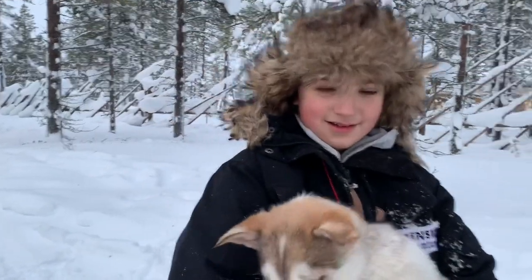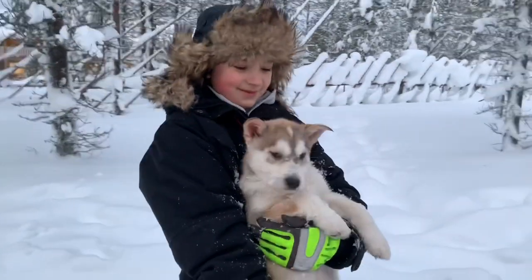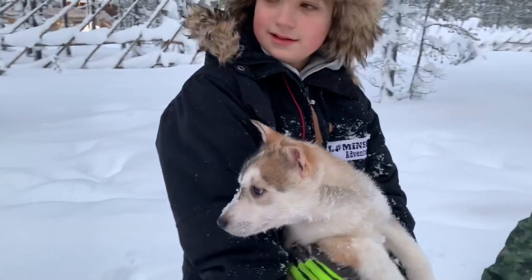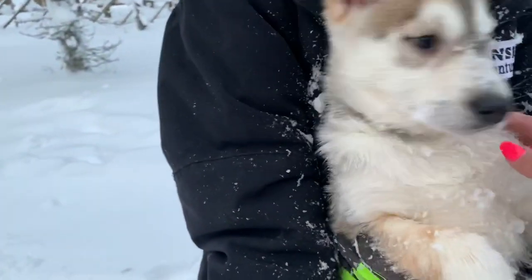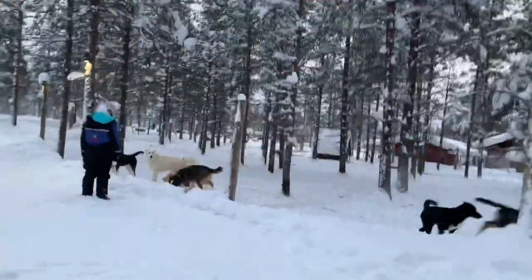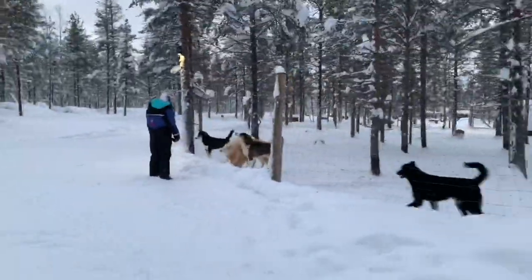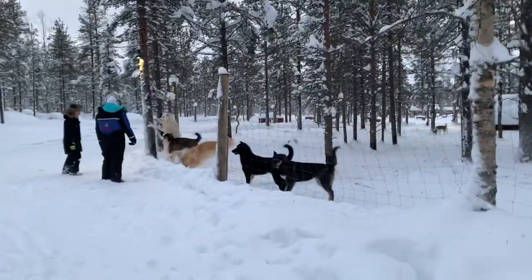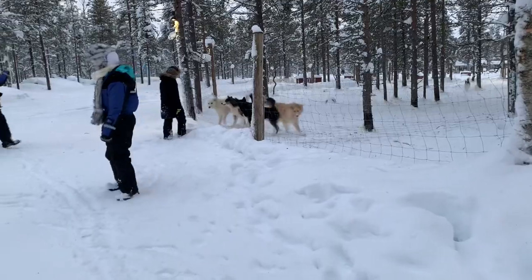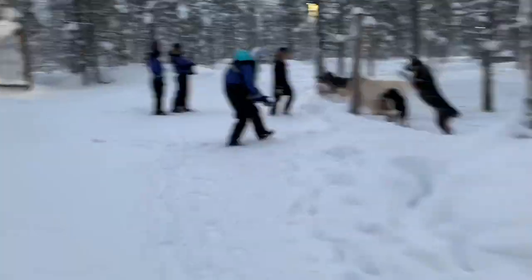Transportation wise, I've been using a taxi to save time. It cost me around $40. They do have a taxi meter over here, and you can also use a credit card if you don't have cash. And they also have buses, just in case you prefer to use the bus.